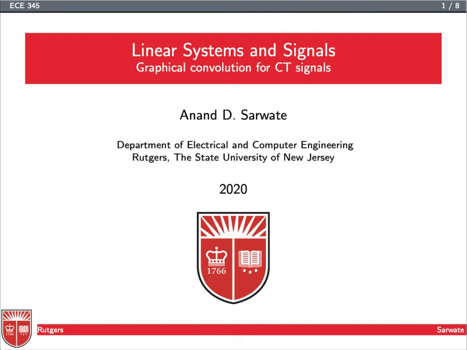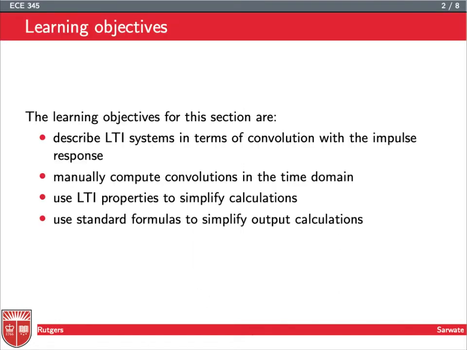Now that we've seen the algebraic approach, of course with a little bit of graphical approach snuck in there, let's actually look at the graphical approach for computing CT convolutions a little bit more closely. So the learning objectives for this section, of course, are to describe LTI systems in terms of the convolution with the impulse response, manually compute some convolutions in the time domain, and use LTI properties to simplify your calculations, and standard formulas as well. So here again, we're looking for templates that we can reuse.